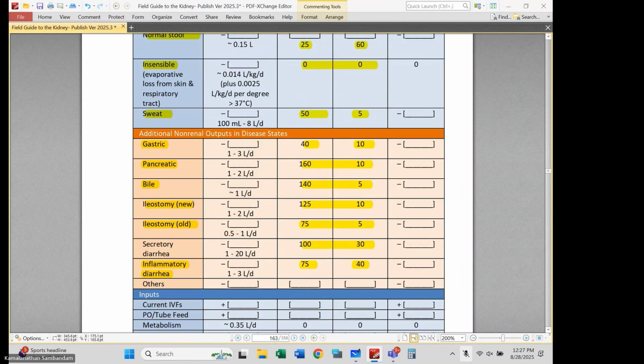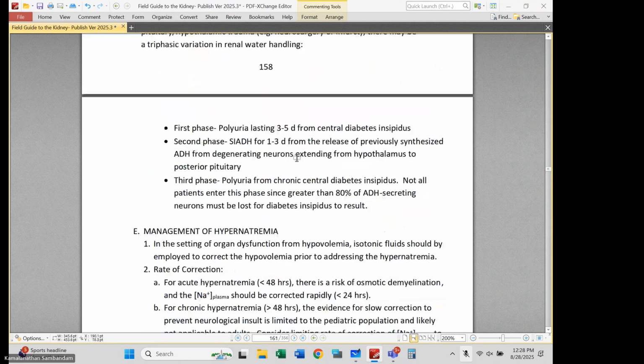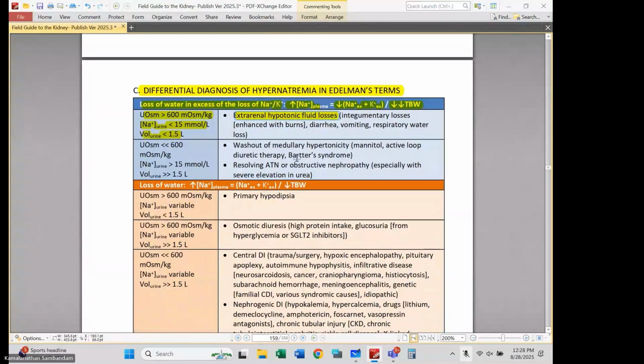As this table summarizes, there are few exceptions. Bile losses. We recently had a patient, Kelly and I, who had this biliary drain. It was putting out 4 liters. That patient got hyponatremic because he was losing a fair amount of salt in proportion to the water, even though he was not drinking all that much. Pancreatic juices are also hypertonic. But the other scenarios in general are loss of water and excess of salt, and so that patient would predictably get hypernatremic.